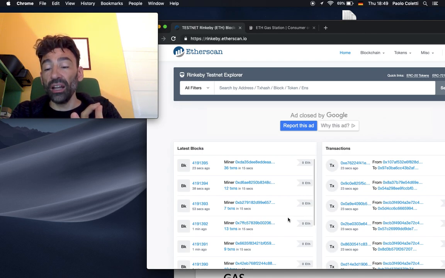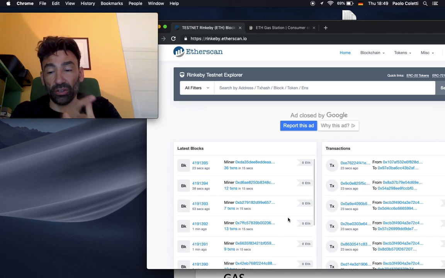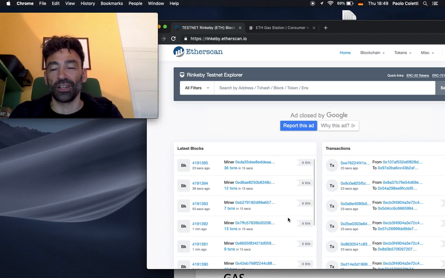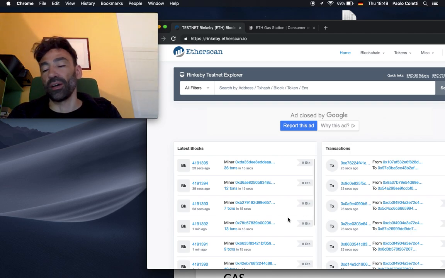A call does not use gas. Okay. You are just asking the contract for some information. So you don't modify the contract. You just ask him, let's give the contract personality, some information about its current state. For example, what's your balance, or what is the value of this variable, etc. Because the contract can have variables.